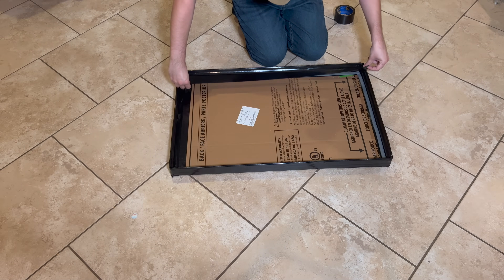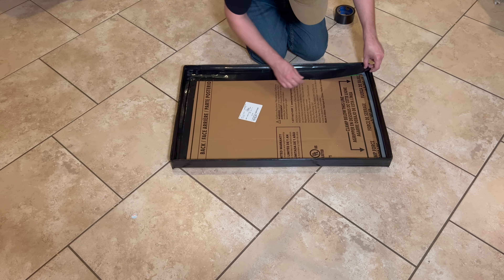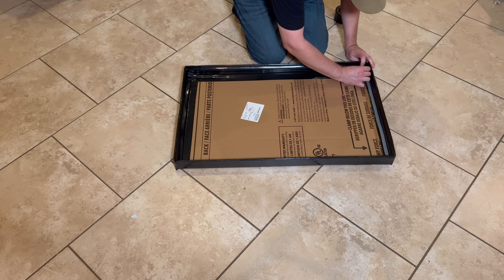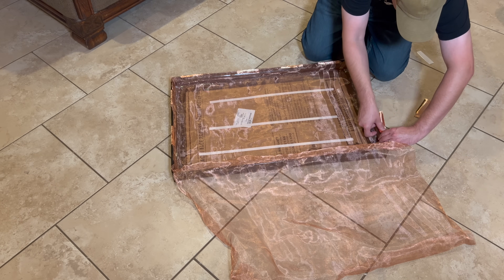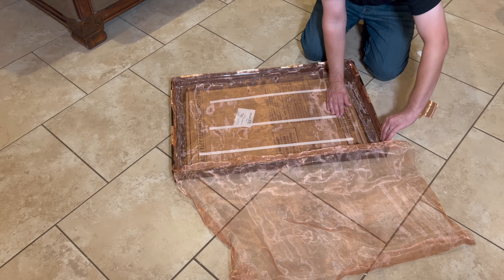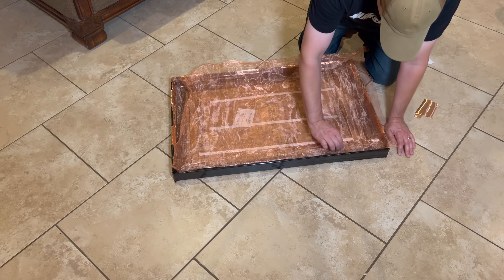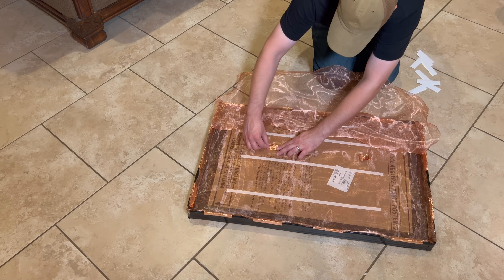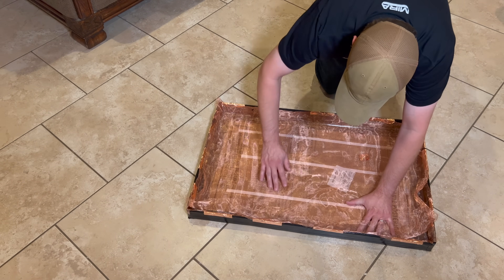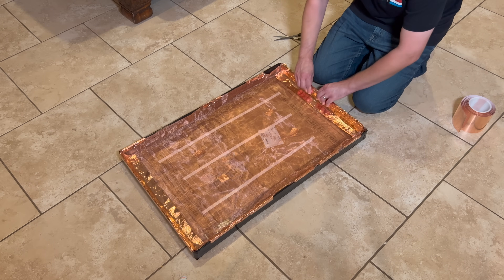Then I added gaskets to the inside of the lid using quarter-by-half-inch window seal — one along the bottom inside edge and another along the side. I covered both with Gorilla Tape to protect them while the lid's being moved, because if you don't the window seal will just peel off since its adhesive isn't very strong. After that I attached the large piece of leftover copper mesh to the inside of the lid, using small pieces of foil tape to secure it to the edges and double-sided tape to secure the mesh to the bottom. I doubled a few pieces of foil tape back over themselves to create ad hoc conductive double-sided tape to prevent the second layer from drooping.